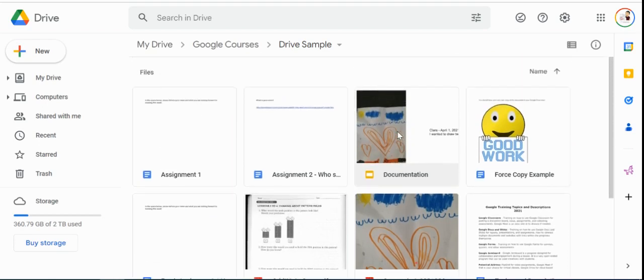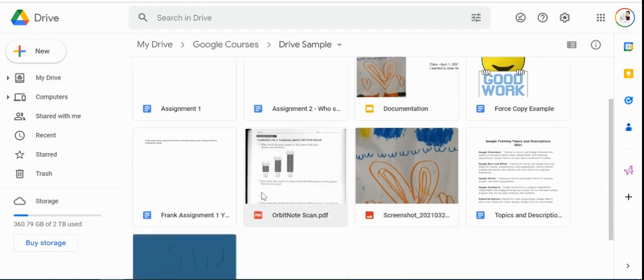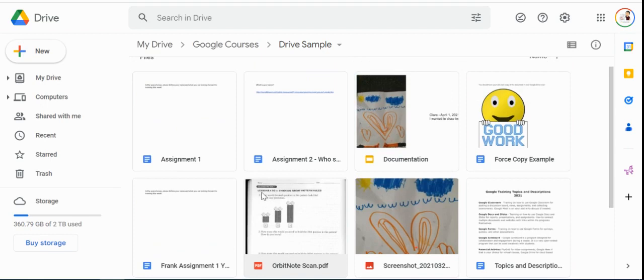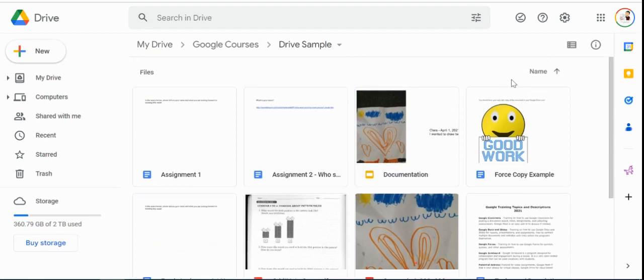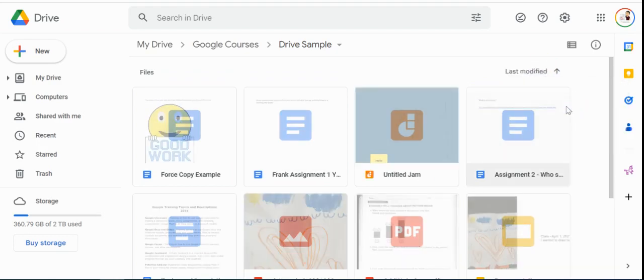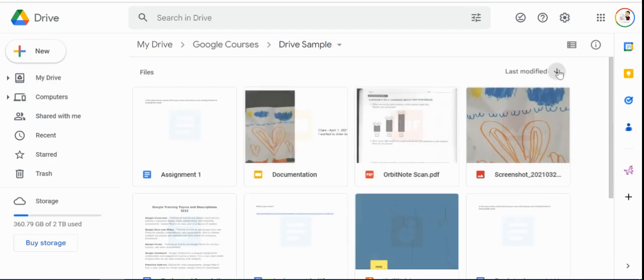The other idea that I like to share with students is how to organize and sort these things. Right now it's organized by name, which is basically everything alphabetical, which is helpful for really quick finding if you know the name of something right away. Another option, and this is something that I prefer, if I click on name here, I could actually switch it to last modified. And if I flip this arrow around, it'll bring the most recent document to the top of the list and the older things down towards the bottom.